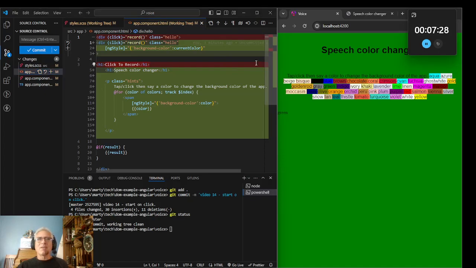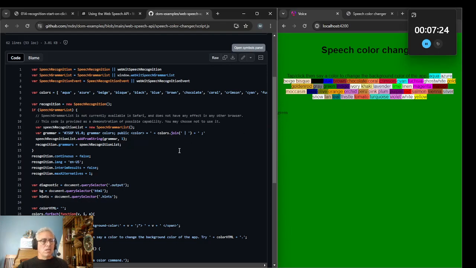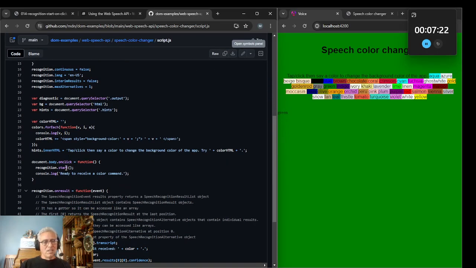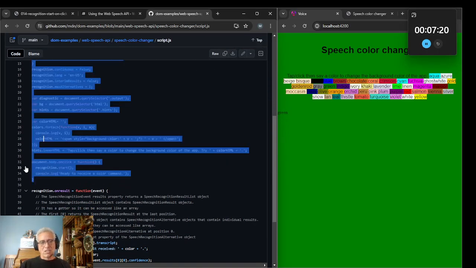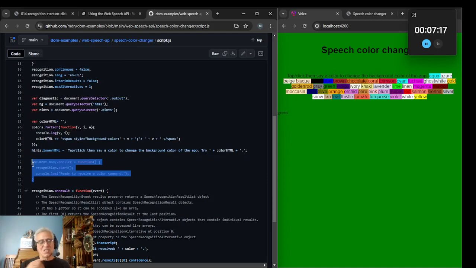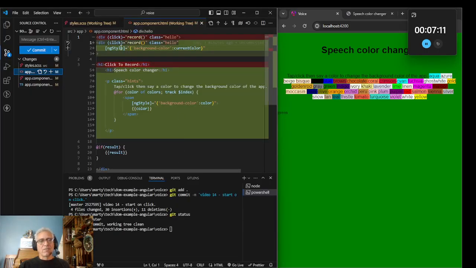If you scroll down here, this is one good way to do this in vanilla JavaScript, but in Angular, event handling's done slightly differently, and this is the equivalent. They attach it to the whole body. I attach it to this div and ensure that the div covers the entire body.